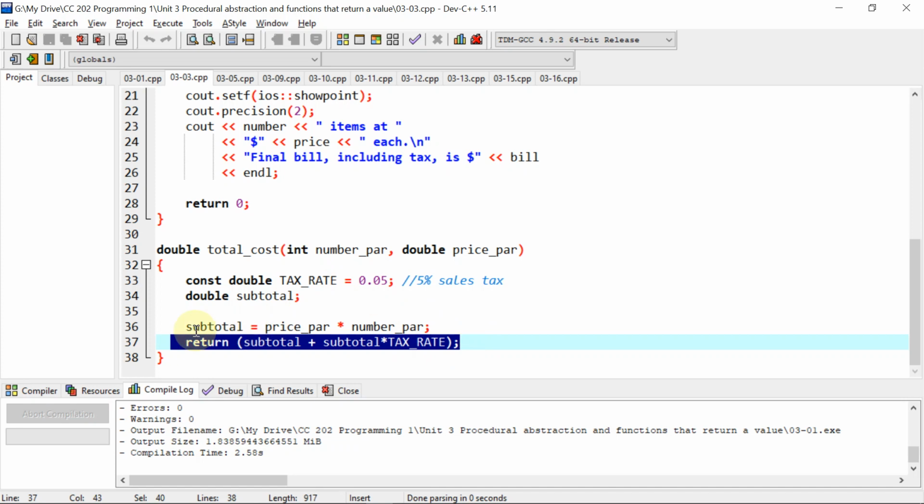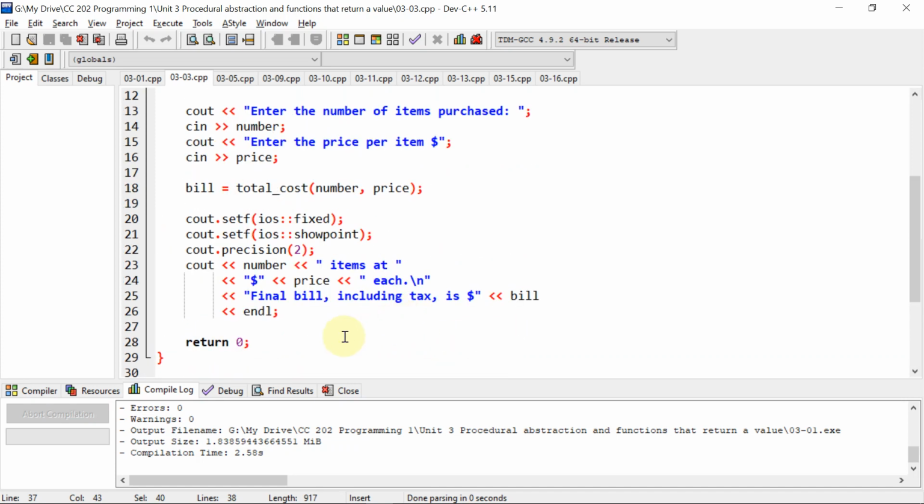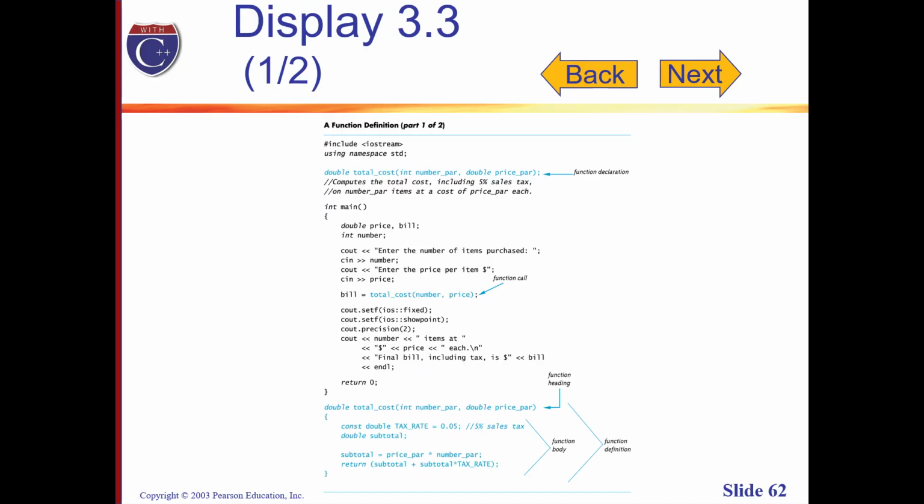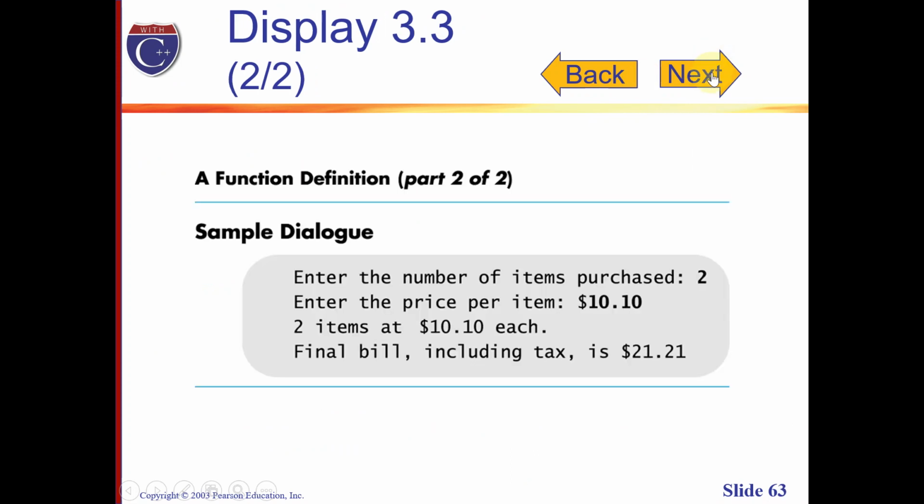And also, whatever is the result of this return statement will be passed to this variable. You can look for this sample program and you can run this by yourself so you can see how it works. And here's a sample run.